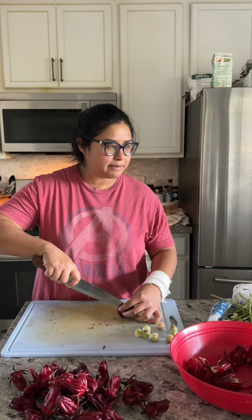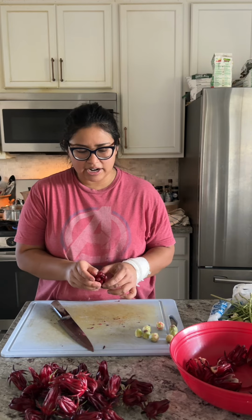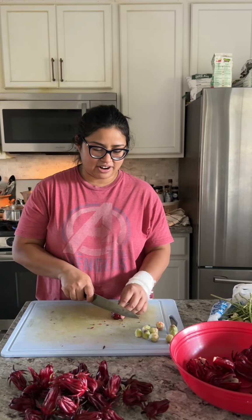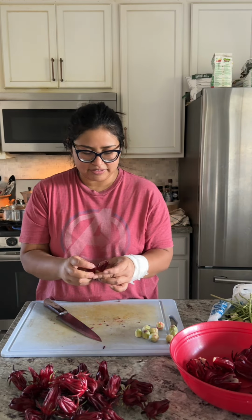So this year I think I planted 1, 2, 3, 4, 5. I think I planted like 5 of them in the garden, and then I had also planted like another 5 in my front yard, but it got so hot this summer that it killed off all of them except one. And the one that did survive is really, really small still compared to the ones in the garden, and it's barely starting to make calyxes. Meanwhile, the ones in the garden, I already have a bunch of them ready to go.